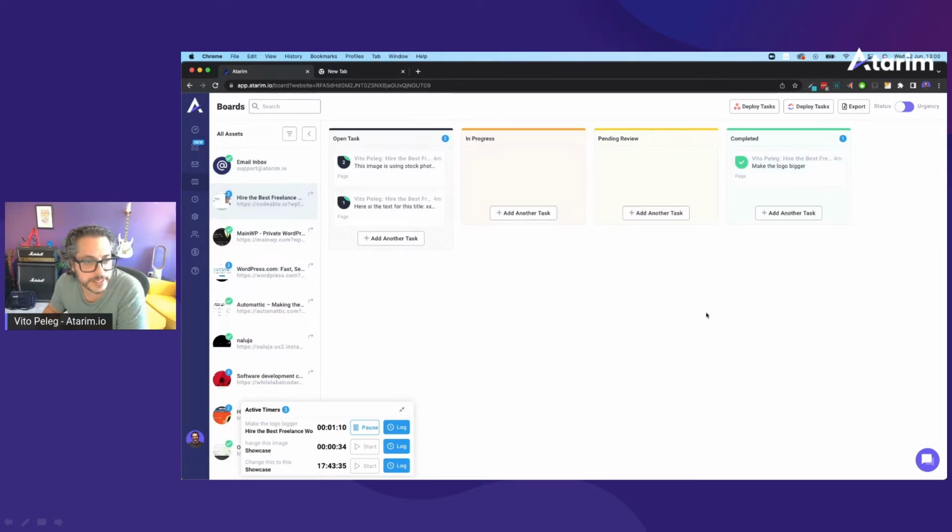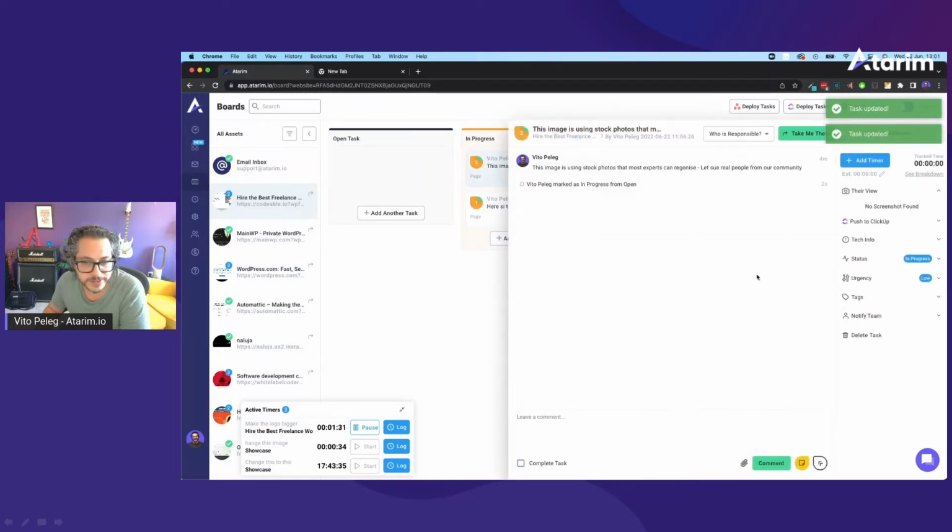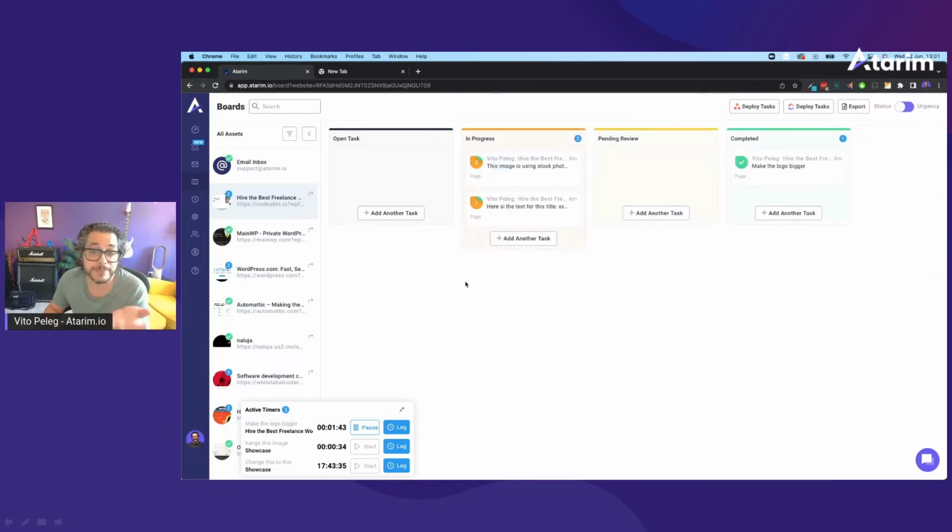But the cool thing is that if I want to see an overview of the project or all of the projects that I'm working on at the moment, I can do that through the Kanban board, and it's going to give me a visual experience of how the project is doing. And then I can just drag things to in progress, and of course, click on them to get started and work on each one of the tasks. Now, there's a lot of other things that happen here in the background. As you can see here from the top, we have quite a few integrations that you can choose from and build this system into your workflow.